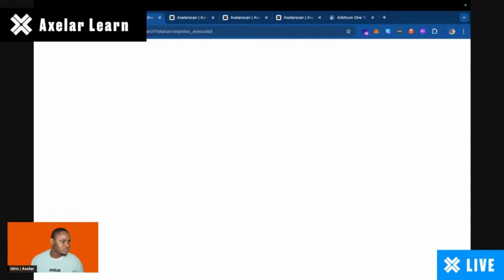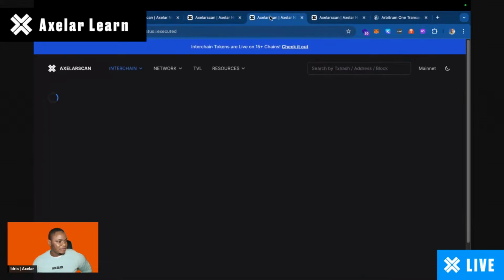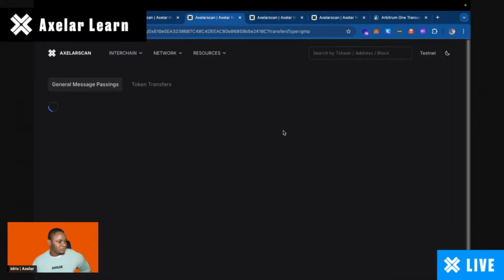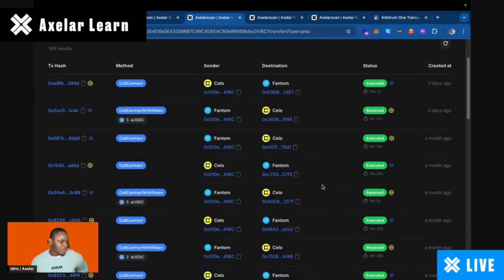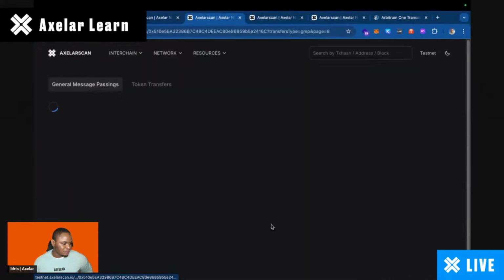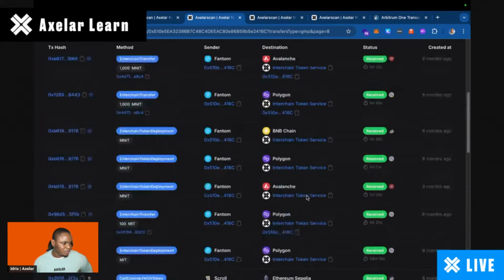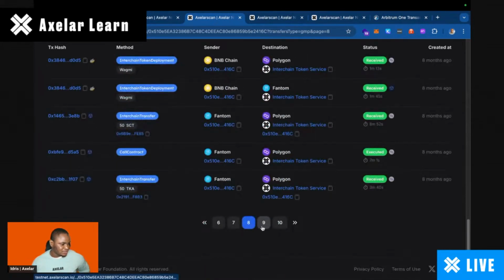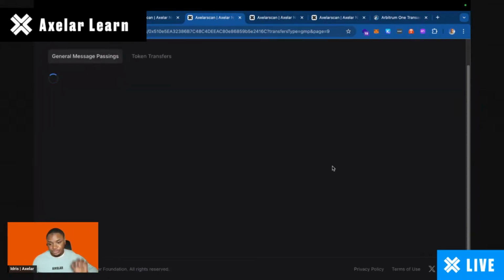I'm waiting for this. I want to see. Once I get all the information, then I can... not sure why it's taking this long. Okay, yeah. So now I have this, right? You can see all my transactions. I'm going to navigate to a transaction that needs gas payment. Let's say page 9, to retrieve a transaction.